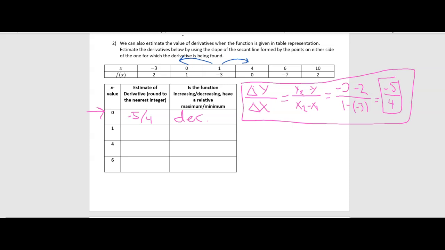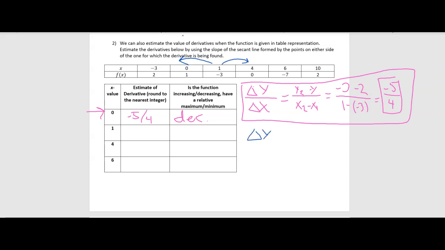And it is true, some of these points they seem far away, right? 4 seems pretty far away from 1 to give us a great estimate, but it's the closest point we're given, so it's a point we have to work with, right? If they gave us the point at x equals 1.1, then we would certainly use that point instead of x equals 4. But if x equals 4 is the closest point on the right-hand side to 1, then that's the one we're going to go with.